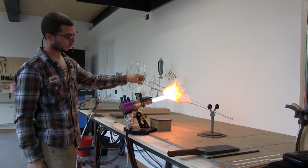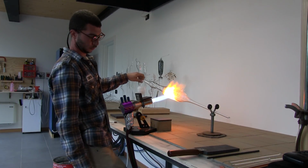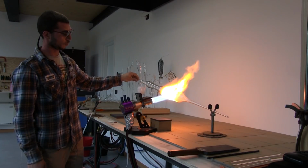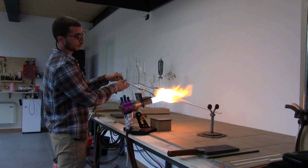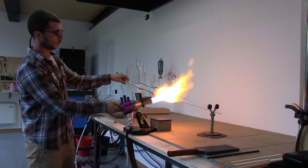Typically, we try to edit out a lot of the reheating parts of the flameworking and glass blowing processes, as they do tend to be very repetitive. With Simone, we've chosen to keep most of his heats and reheats on the finished video. There's a lot to be learned from how he handles such a large tube during his heats and reheats.